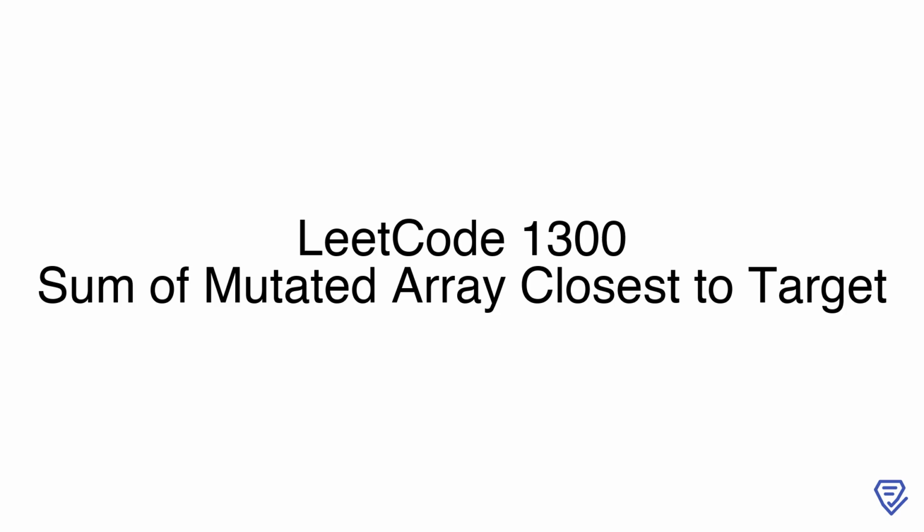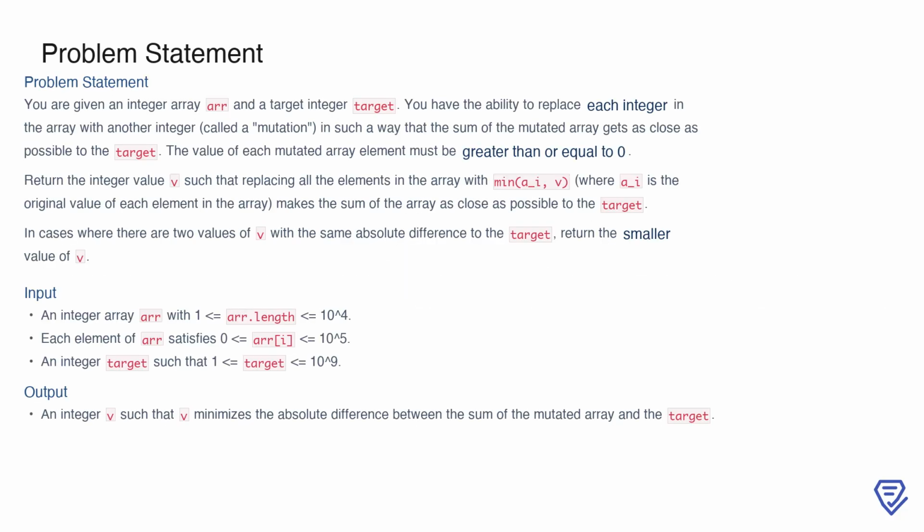Welcome! In this session, we'll tackle an interesting problem, sum of mutated array closest to target. Together, we'll explore the problem statement, dive into potential approaches, and break down the solution step by step. Let's get started. In this problem, you are given an integer array arr and a target integer target.